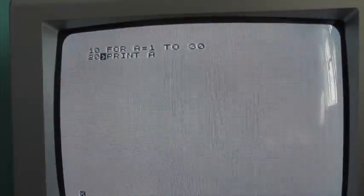Let's do a counting program. The words are actually printed on the keys, so J would be LOAD, and you'd do different shift combinations to get the other words. So: line 10, A equals 1. Anything in red, you press shift. Shift and 4 would be FOR, going to 30. Line 20, PRINT A. Line 30, NEXT A.